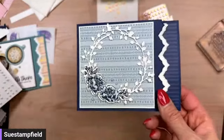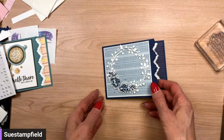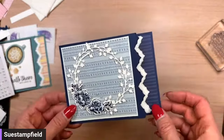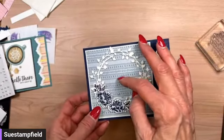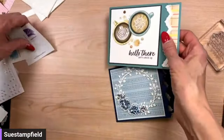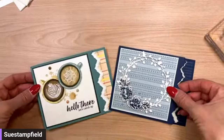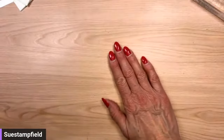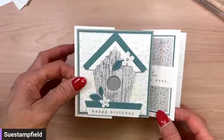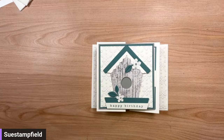Great job, guys — I so appreciate your input. Another option would have been a word coming into the wreath as well. Thank you so much to Nancy McBee for inspiring us with her version that I got as a swap at On Stage. Quick reminder: Crafternoon was today, and I'm going to do a quick recap of our new fun fold — the Double Stack Display fun fold card. All of these will be on my blog soon; I'm shooting for Monday.